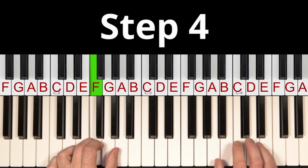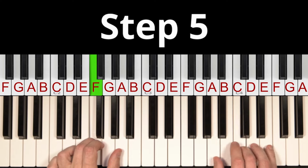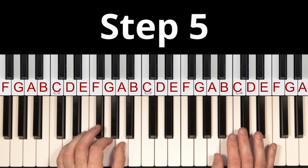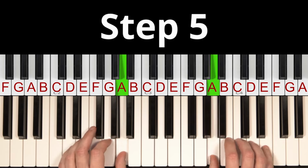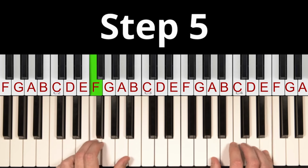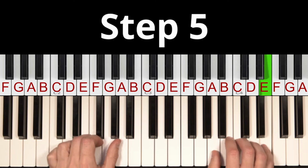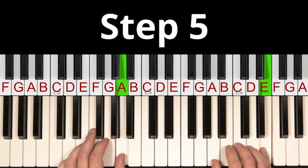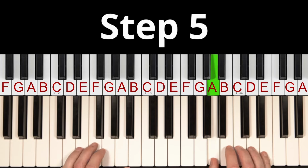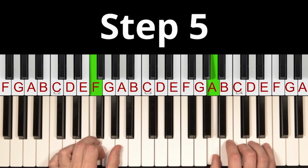Okay, let's go on with step number 5. We start calm and slow and become faster and louder. And this brings in the emotions. So again, calm. So we start singing with the piano again.